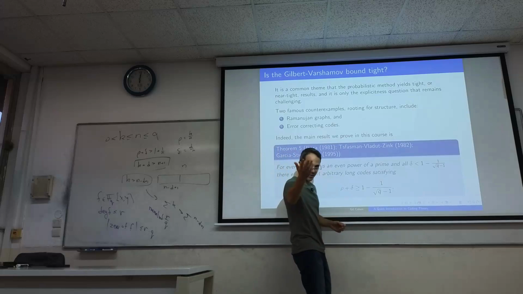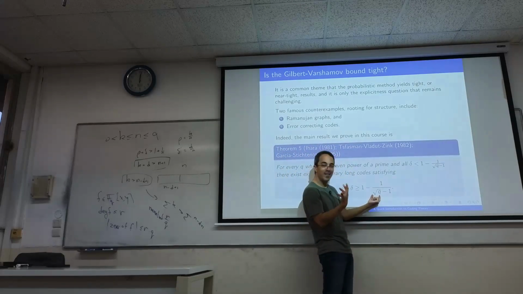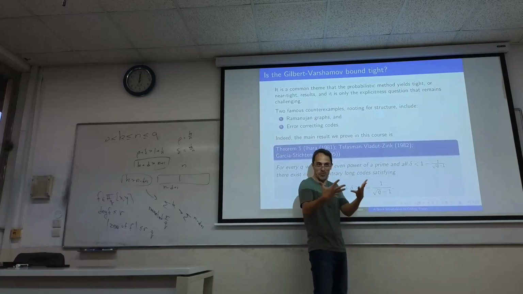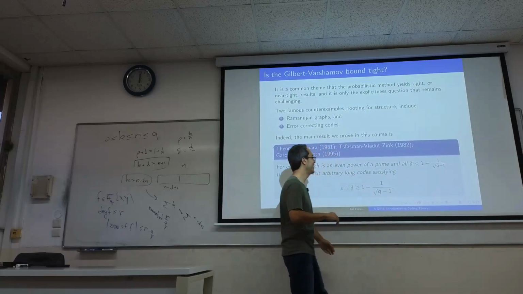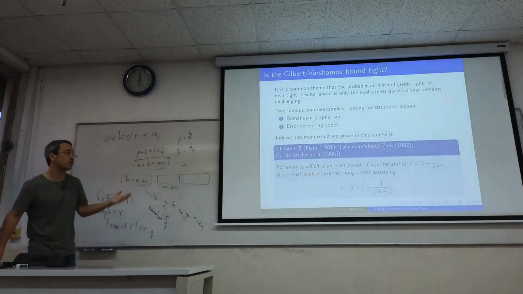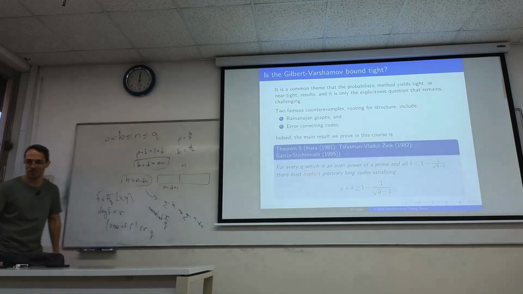And now when you go and come back in half an hour, I'm not sure what weight you put on the fact that there is a square root here rather than log, but you should put a large weight on it. Okay? I can't stress that enough. Good. And these are also going to be explicit codes, right? So it's better than what we don't know how to construct with worse parameters.